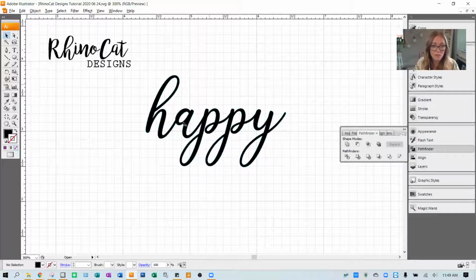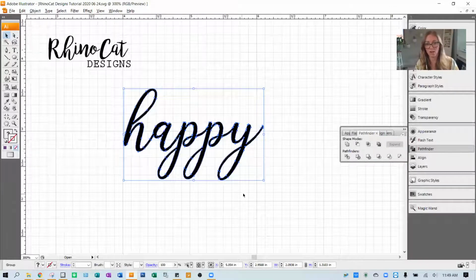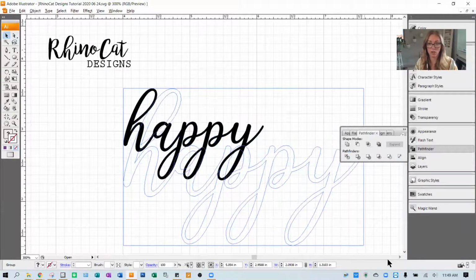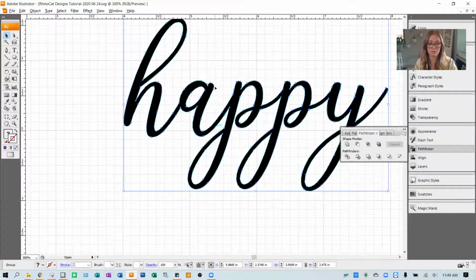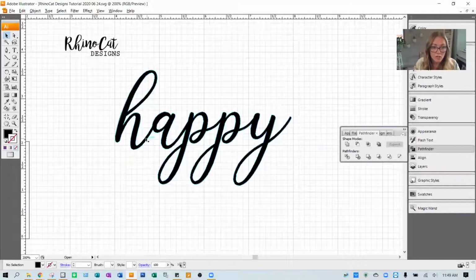But one thing that you might notice is this is very, very thin, and I only have it at about a 2-inch size right now, which then would cut very, very delicately. I can make it a lot larger, which would make it a bit stronger, but if you press the Alt key and scroll, you can scroll out. I want to make sure that this is a sturdy little cut once I cut it out.